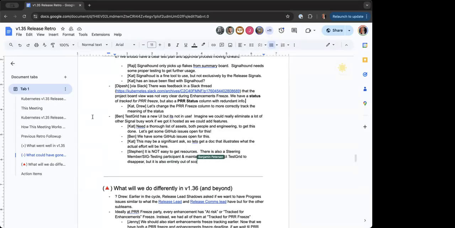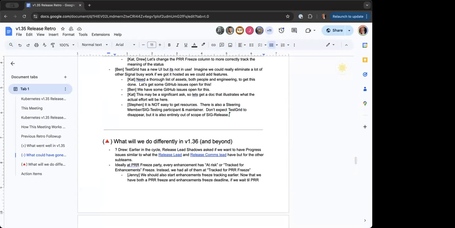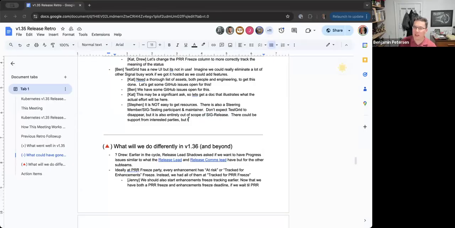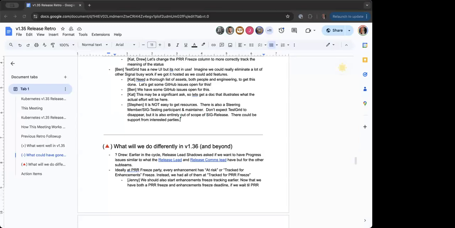If you are interested in pursuing this, I think that you will have support from people who are interested in this. But just to be very clear, this is not infrastructure that SIG Release intends to maintain at all. Is there any SIG that actually owns it then? SIG Testing would probably be the... Testing owns it.